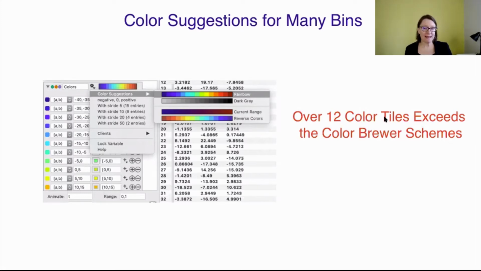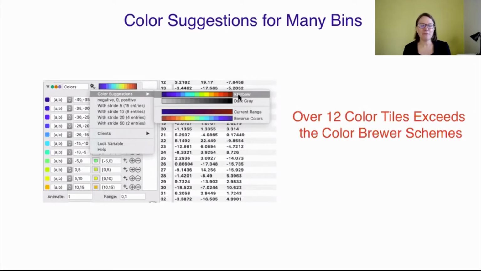What we do have is a couple of options that will be there no matter how many colors you have. For example, the rainbow color map will always be there. I'm not certain if there is some limit it goes up to, but you can have a lot of different categories and still apply that rainbow color map.